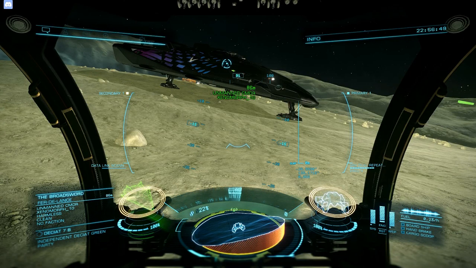Hello everybody, my name is Xenomorph, and today, as you probably can tell, we're going to be playing some Elite Dangerous. Now, unlike my previous video where we're bounty hunting in my Anaconda, today we're going to be doing some material farming for the engineers for my new ship, the Fer-de-Lance, which is sitting in front of us.